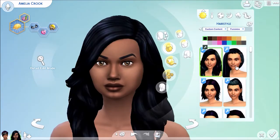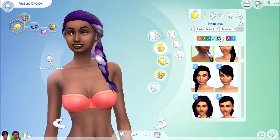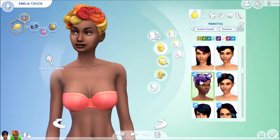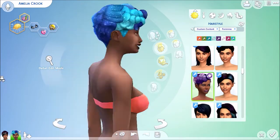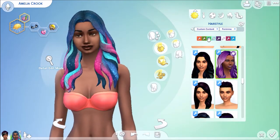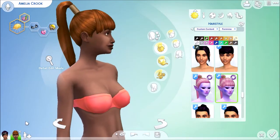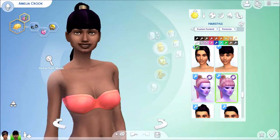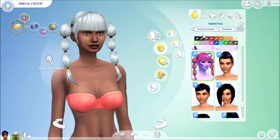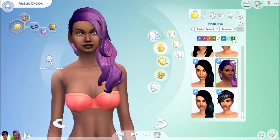There definitely are a lot more items for women, which is pretty typical in any pack, whether it's made by fans or by Maxis themselves. So let's check out her hair. There are all these different hair options in that oil slick color, but then we have these shimmery ones. I call them unicorn hair just because they're so beautiful in the different colors they have — they're just glittery and amazing. This is probably my favorite hair right here. Just so many really cool options as far as hair goes. It's definitely a great pack if you like CAS items.